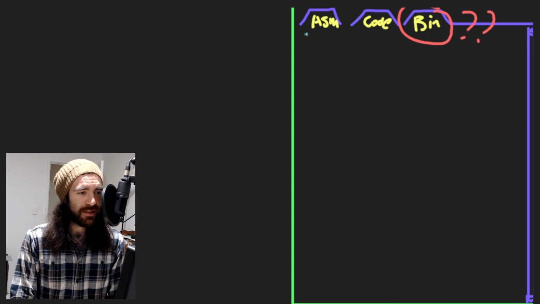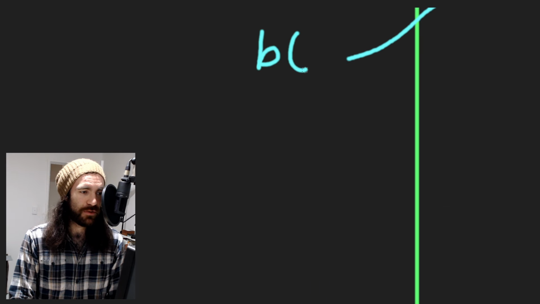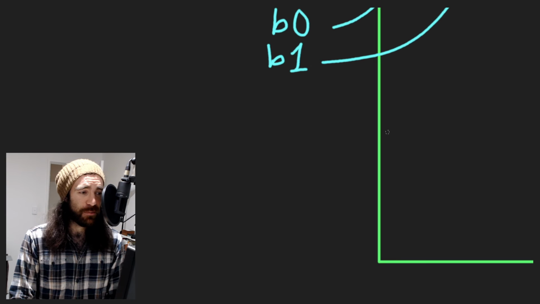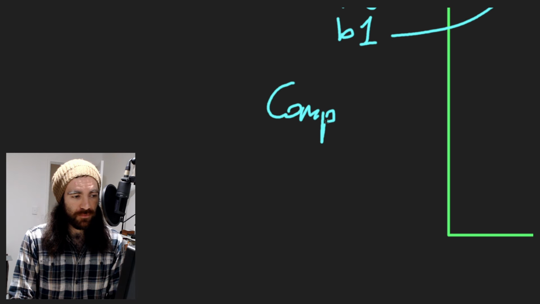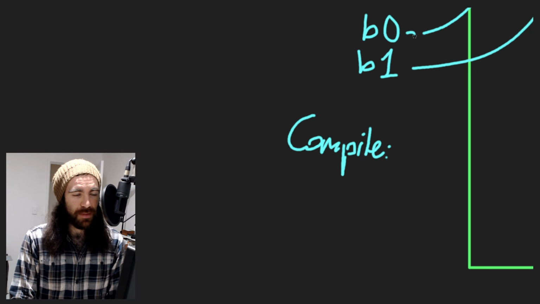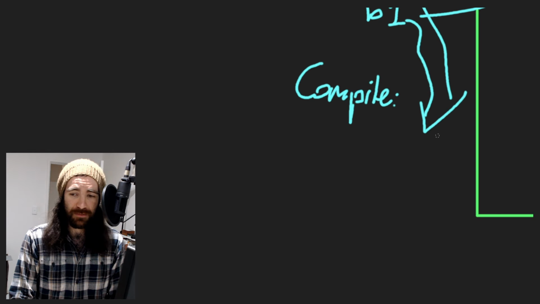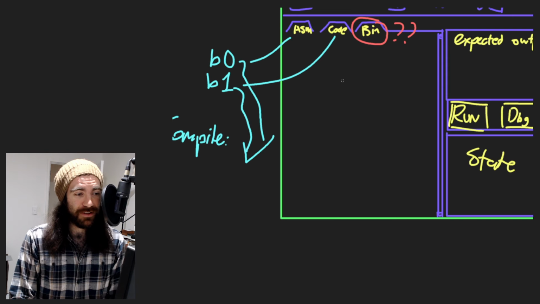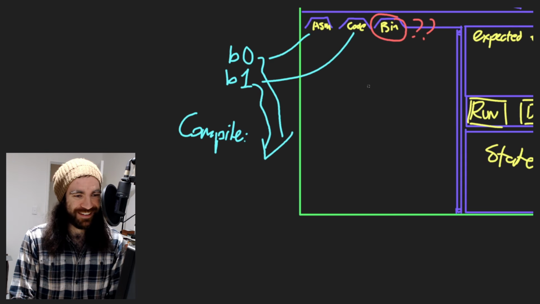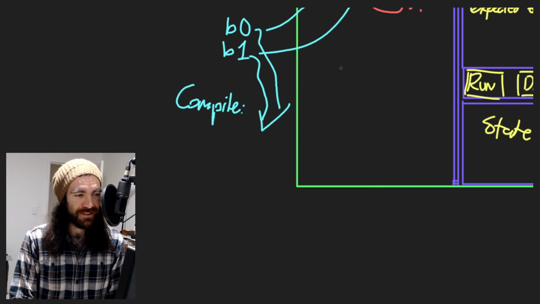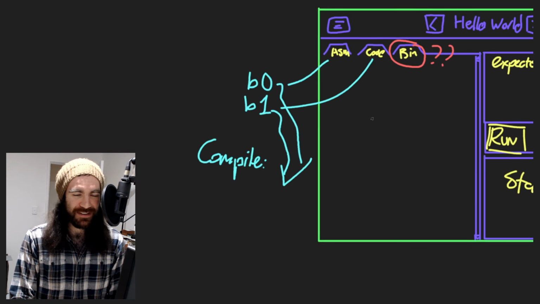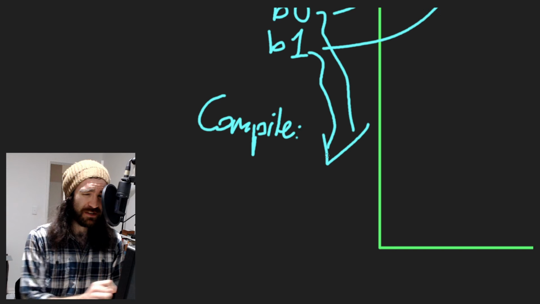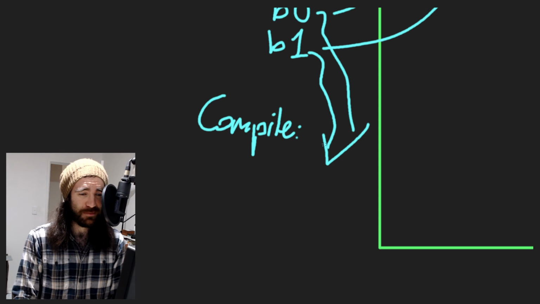And yeah, the idea is that we're going to have an ASM buffer, let's call it B0, and a code buffer, let's call it B1. And when we compile, we combine these things together into one final binary. Okay. Now, compile is going to trigger data to move from the editor into the machine and initialize a new machine to run. It's going to create a new machine every time. I think that makes sense, rather than just resetting the same one.